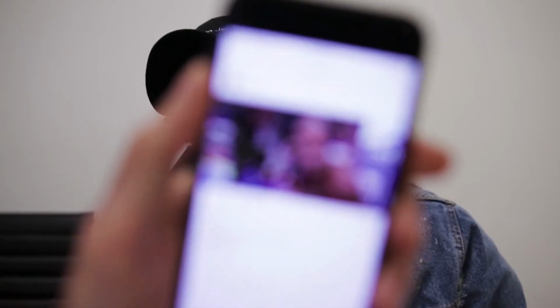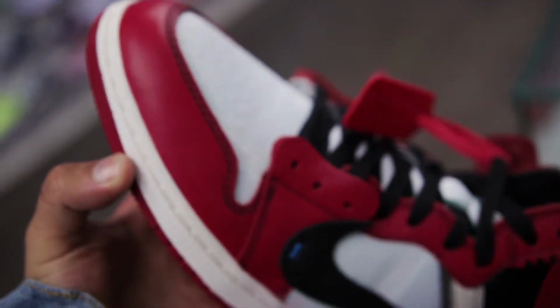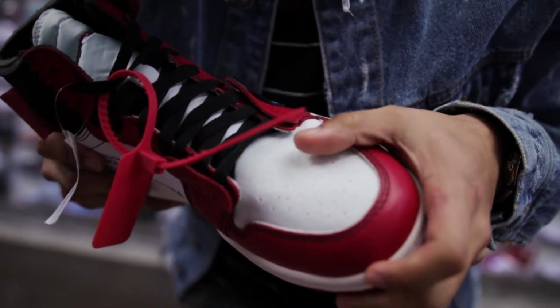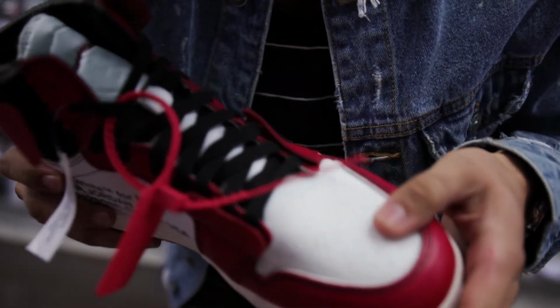If I can compare the leather to anything, it'd be leather like this. VJ. Oh wait, it won't focus. I would compare the leather to sample leather, exactly like this. It was just a plain leather, no texture, nothing else. The foam on the shoe felt really good. It just felt like a very unfinished shoe, and it was interesting.